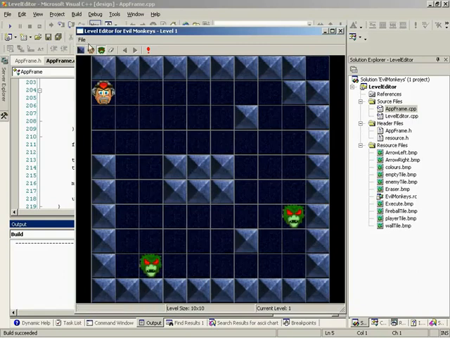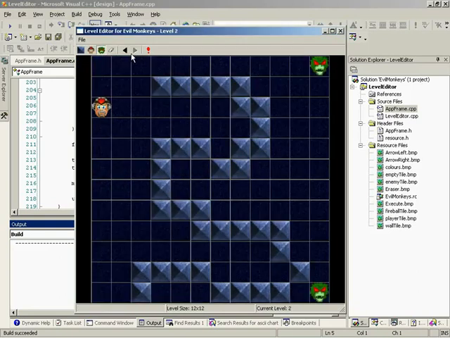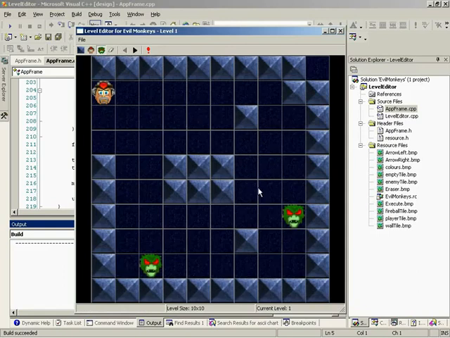It can't go to a level 2. And let's load our newly created version. And if we check this out, it loads this one perfectly fine. If we go back to the first one, it's still this one. So we've demonstrated that not only can we save out a level or several levels in a package and reload them, but we can also go back and edit them and resave that data out. Which is very cool, very powerful.